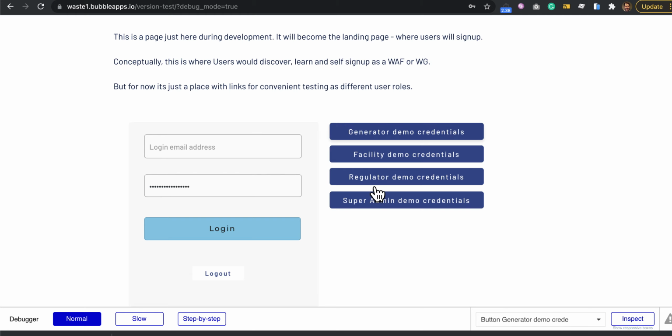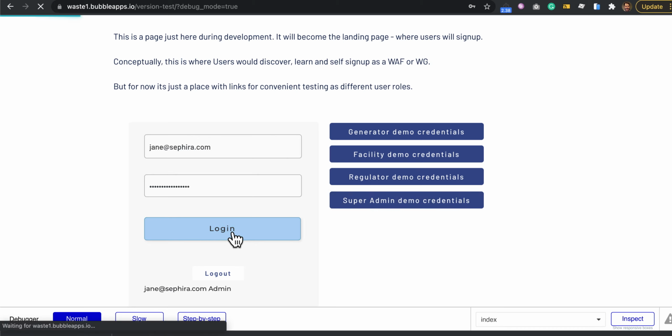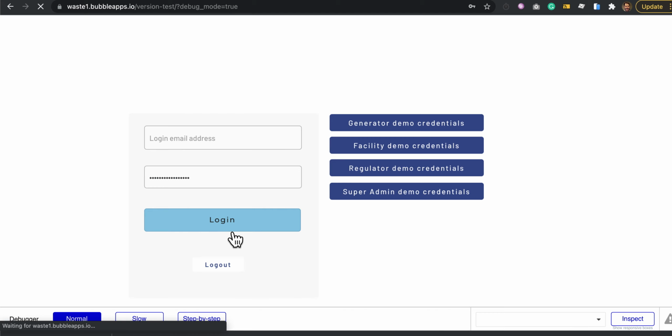So there are these 4 roles in here. For the sake of the demo, you can click on one of these and it will set the right username and password, so you log in. I'll start with SuperAdmin and then we'll look at the generator. SuperAdmin is only for setup, and the reason you need this at the beginning of the project is because in the beginning there are no users and there is nothing in the database.